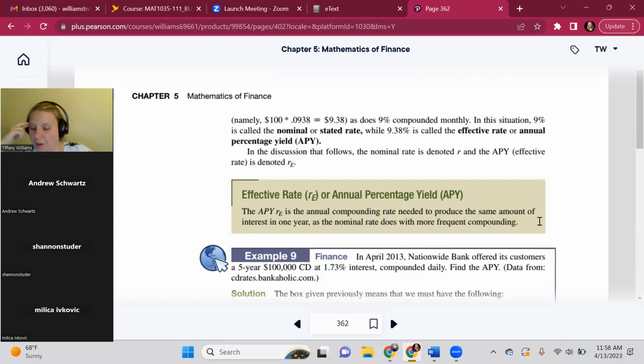Now, when it comes to savings accounts at banks, what do you think the bank shows you? The APY. Why, Shannon? Because they want to show you the most you can make. Yeah, so they want to show you that, oh, you're going to make this amount with our bank. So they're definitely going to show you the APY instead of the APR. Does everybody understand the difference between the two? APR is just your annual rate. It doesn't take into account your compoundings. The APY does that. Is everybody okay with that idea?